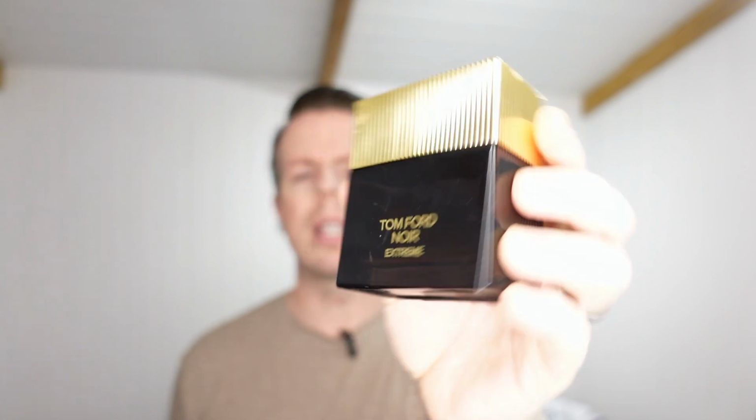Now this is the original version, not the new Parfum version, which I have tried, but please comment down in the comments below what you think of the new version. Is it worth it? Is it better than this? I've smelt it briefly in store, not done a side by side. It smelt really good, maybe a bit richer than this. But I'm happy with this version until it runs out, I think, and then when it comes to re-up, I'll decide which version I prefer. But anyway, if you've not tried it, this is a gorgeous fragrance, and I urge you to try it in this cold weather because it works really well.